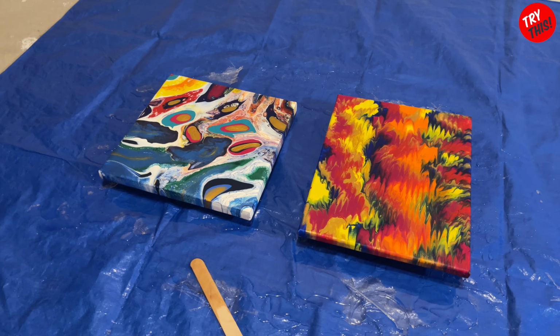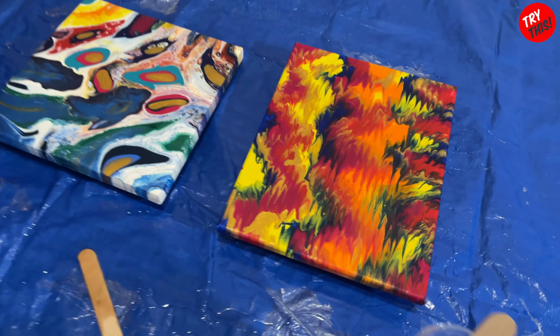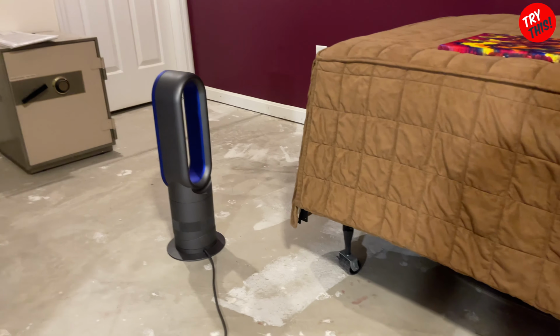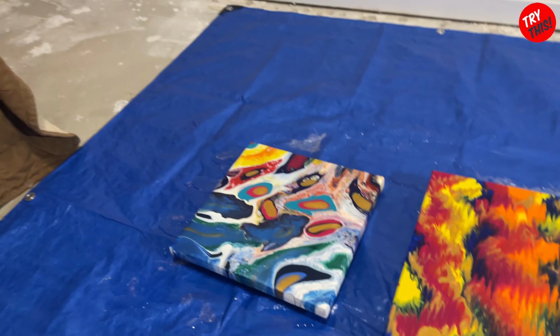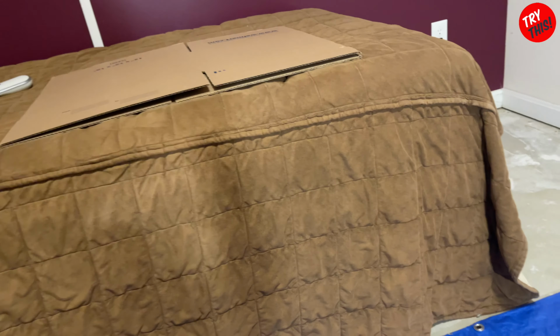Now that I've got my epoxy mixed, we're down here in my studio once again, and this other painting in here was just one that I needed to have top coated, so I just threw it in the video. One important thing about the room that you're in while you're doing your epoxy pour, make sure that it's a nice, even temperature right around 75 degrees. If it's too hot, it won't work. If it's too cold, it won't work. You'll get cracking, you'll get all kinds of undesired results.